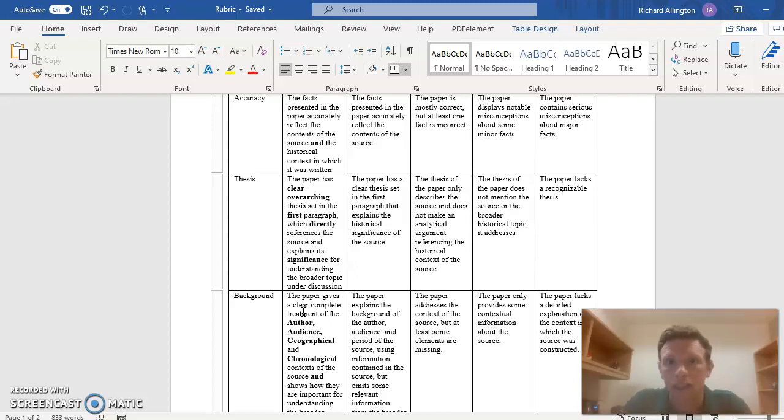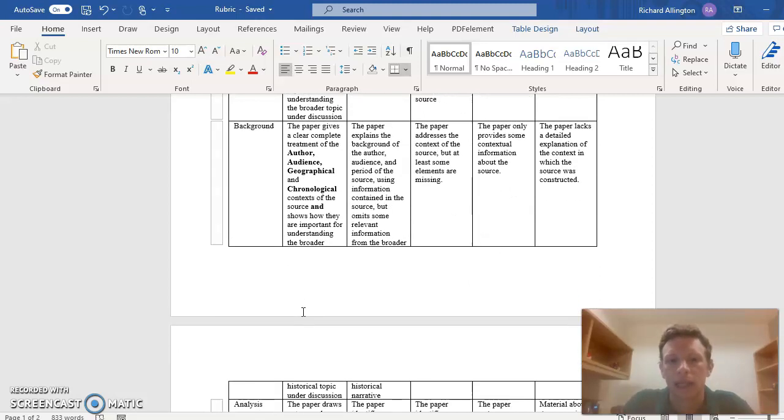The background, the context section that comes after the thesis statement. How detailed is this? Has the paper already talked about the author in the first paragraph, which they should have done as a way of introducing the text? This text is by this particular author. It's this type of text. It roughly covers these sorts of events. Then you should get the thesis. And then after the thesis in the next paragraphs, you should find explanations of what's going on at the time, events that are taking place that would have influenced the creation of this source, or that we can use this source to understand better.